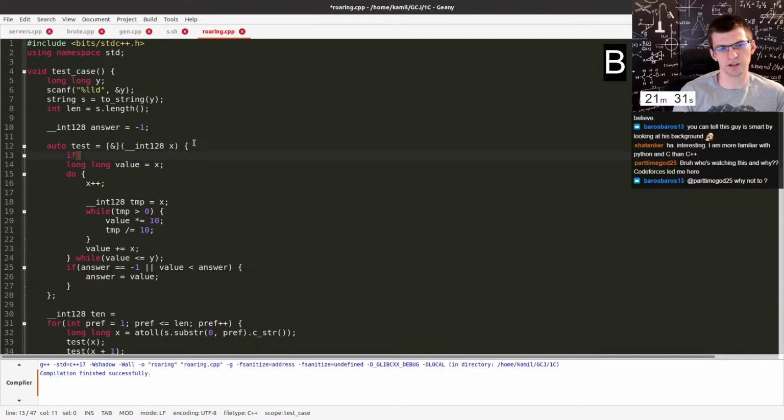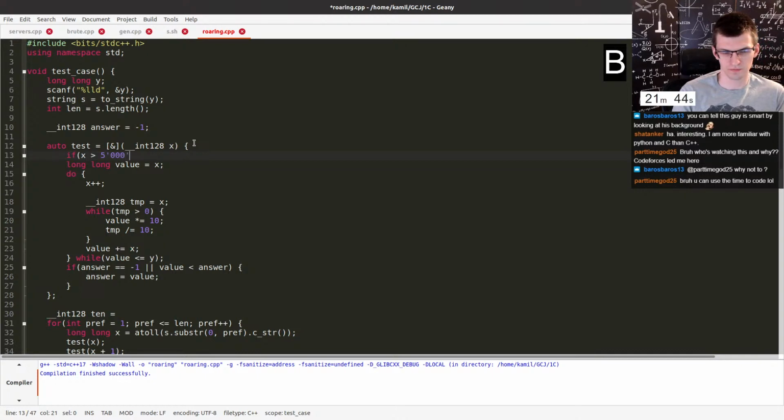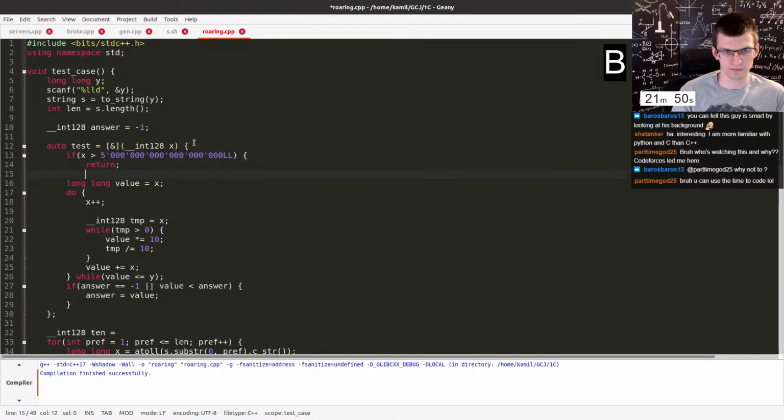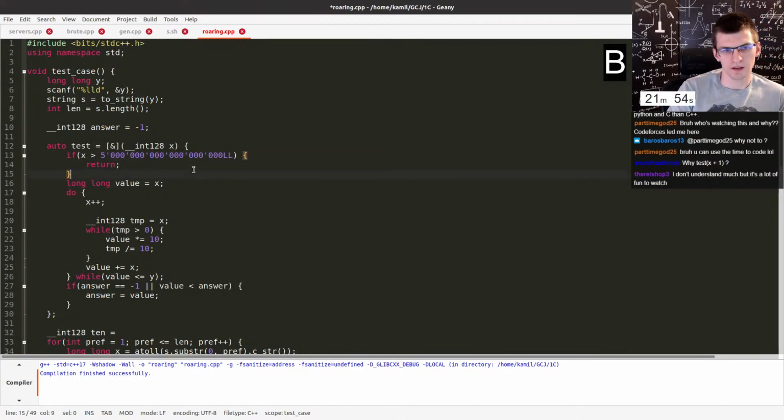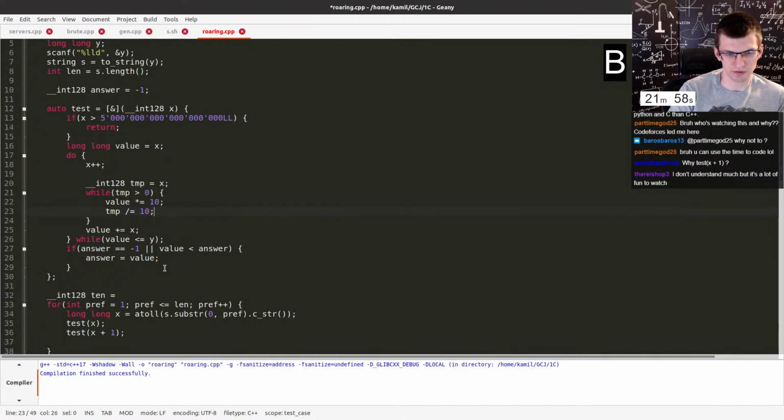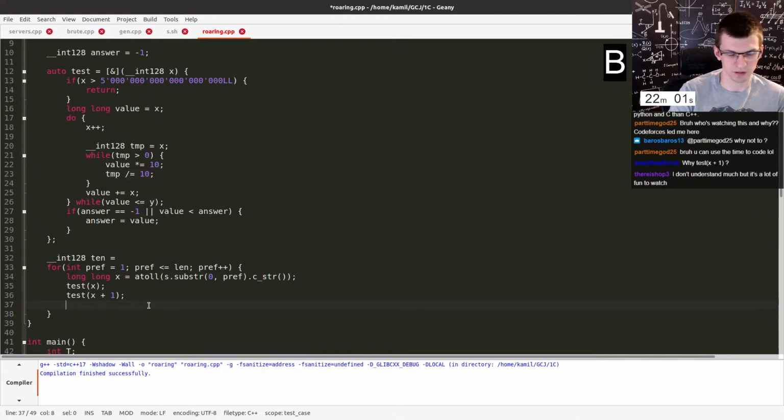I'm a bit scared about values bigger than 10 to 18 because I don't want int 128 to overflow. So let's do this trick. If you're bigger than 5 times 10 to 18th power, because then I think x squared will be a little bit too much. Sometimes, maybe, I don't know.